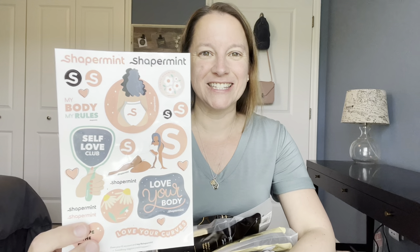We've got a whole bunch to go through today. I'm going to try on some things, or at least put them on underneath some things so you can kind of see what these products can do for you. They do have some really cute stickers that they sent, which I think is really cool. I'm all about self-love, self-care, taking care of us women out there.